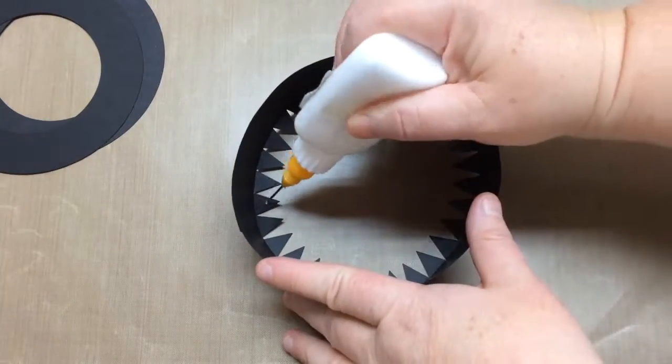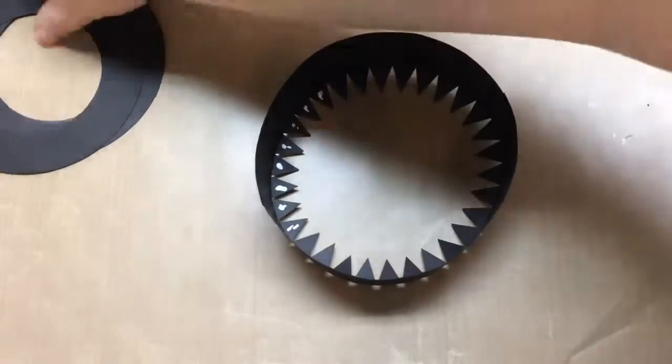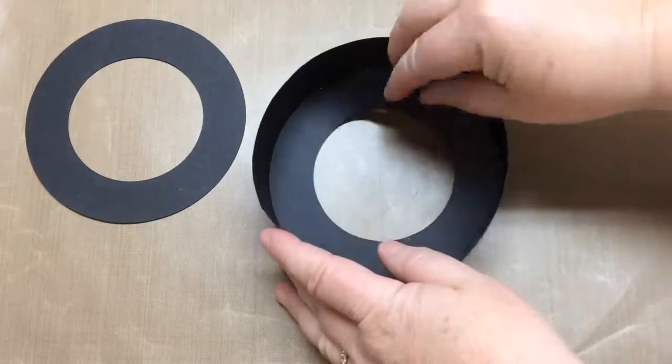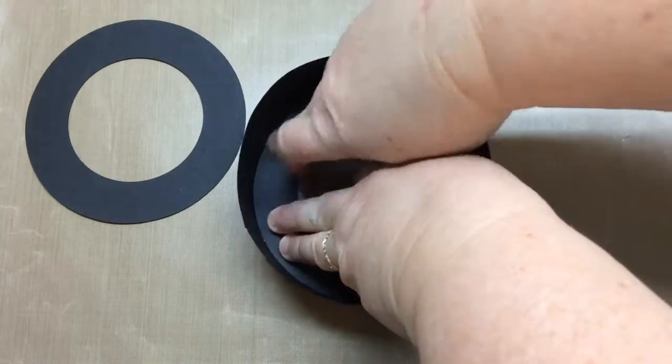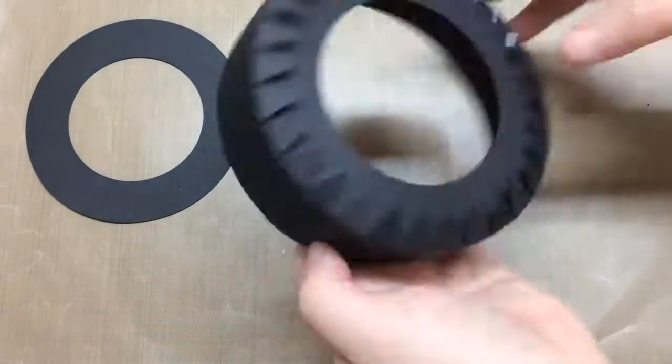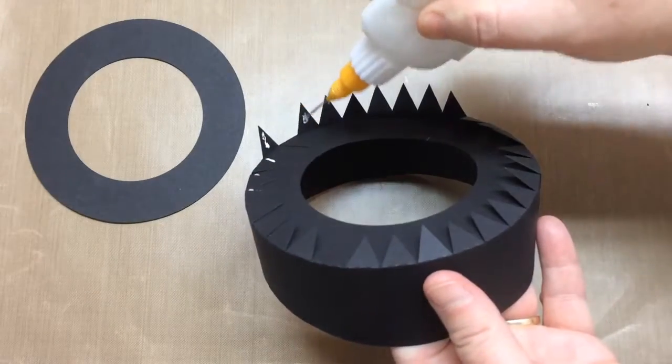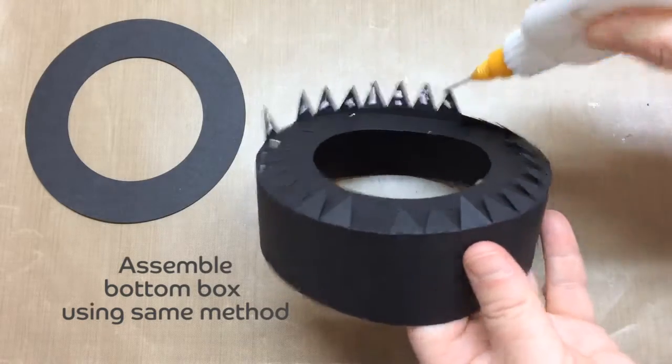I added glue to only a few because it's so large and I have fast drying glue. Then push the insert in and press down to apply pressure until they were secured. Now some weren't, so I had to add more glue, but just continue to add the tabs and glue them to the top until everything's complete.